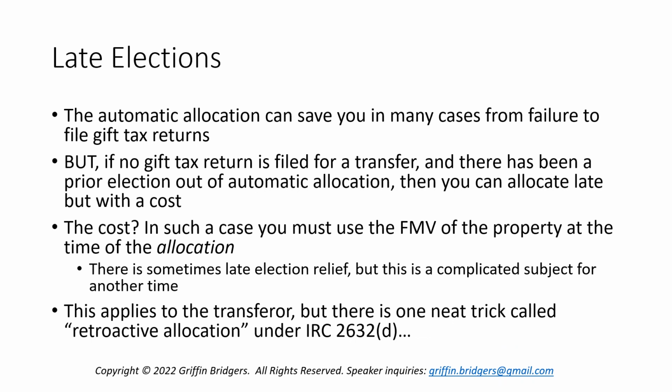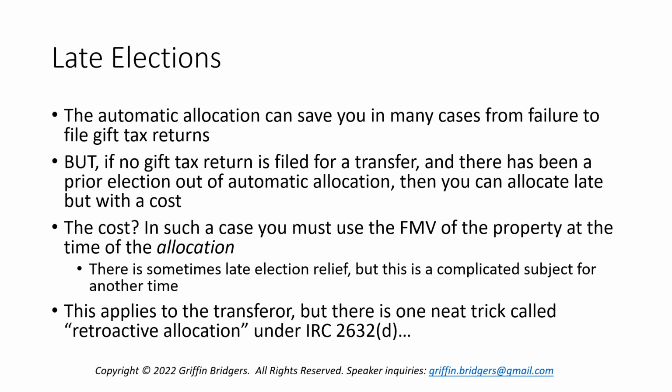But long story short, the only time you have to worry about this value rule is if you're not relying on automatic allocation. If you do have a transfer for which there is a late gift tax return, and you haven't previously on a prior return elected out of automatic allocation, then you can file a late gift tax return here. Now, you could have a penalty on the late gift tax if there is one, but in terms of GST exemption, you can just reflect what was automatically allocated at the time of the original indirect skip or indirect skip transfer that's subject to the late return.